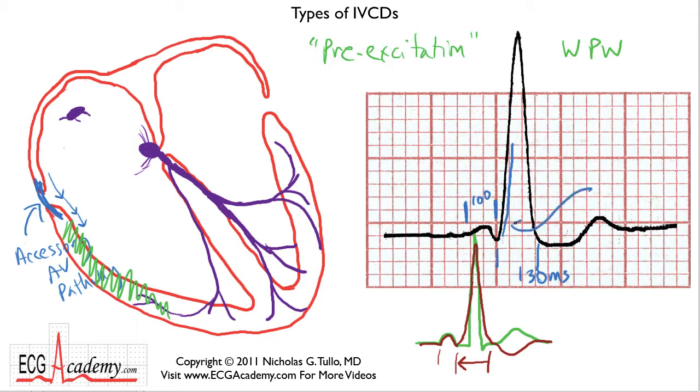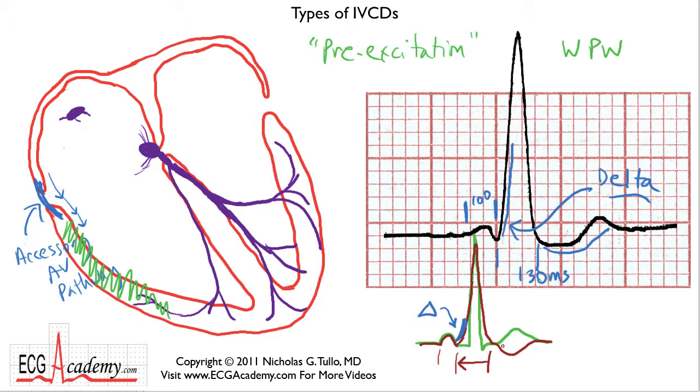This is referred to as a delta wave, and in the advanced course I'll be talking about WPW in great detail. But this is something that you should be able to recognize even on just a rhythm strip: a short PR, a widened QRS, some ST-T abnormalities are part of it as well. And the fact that the QRS complex starts very gradually with a sort of slurring of the upstroke of the QRS complex, and we refer to that as a delta wave. A triangle like that is the Greek symbol for the letter delta. By the way, another name for all of these interventricular conduction disturbances is aberrancy, or aberrant conduction. And I'll talk more about that in the next video.